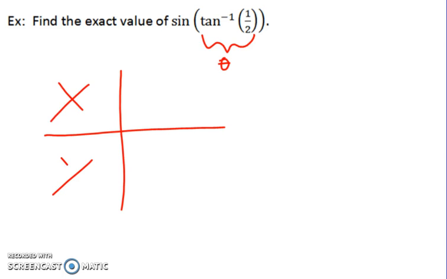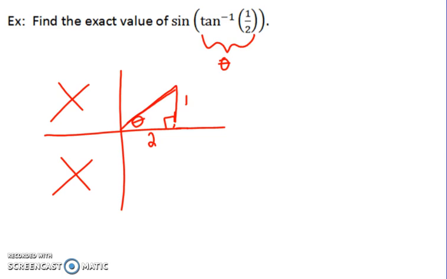It doesn't matter. But arctangent is only defined in the first and fourth quadrants. And since this 1/2 is positive, I'm going to have to throw it in the first quadrant here. So here's the angle measure, this unknown angle measure amount. Did you notice that I made a right triangle? That's our angle measure. And tangent is a ratio of opposite to adjacent. So the opposite side is 1, the adjacent side is 2, and no wonder I didn't recognize it. This isn't a 30, 60, 90 triangle or a 45, 45, 90 triangle.